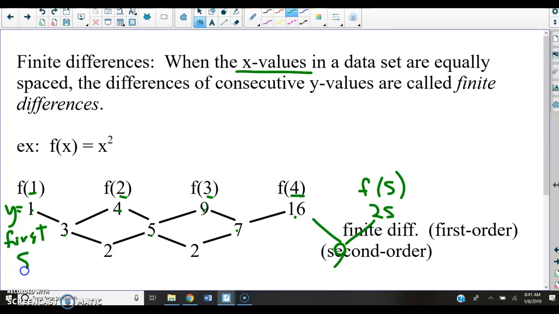The second differences are now the same. 5 minus 3 is 2. 7 minus 5 is 2. 9 minus 7 will be 2. And now the second order differences are the same. And when it's the second order that are the same, you're going to have a second degree. Okay, so that's how I knew that that's going to be something with x squared. Well, this one's a nice one. It's just x squared. But a lot of times it's not.